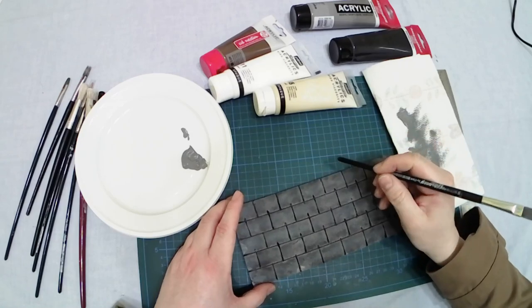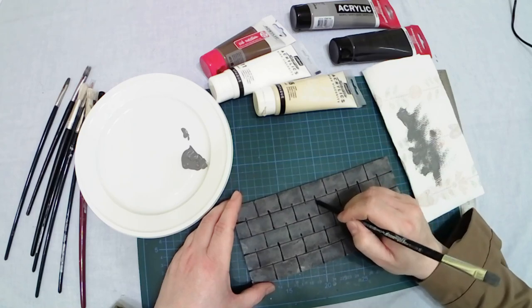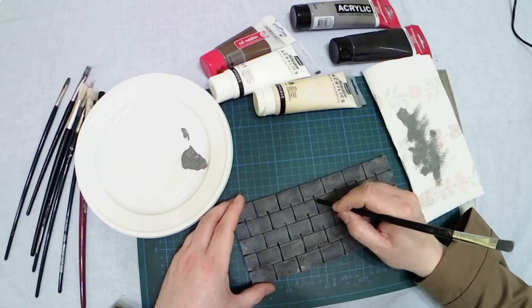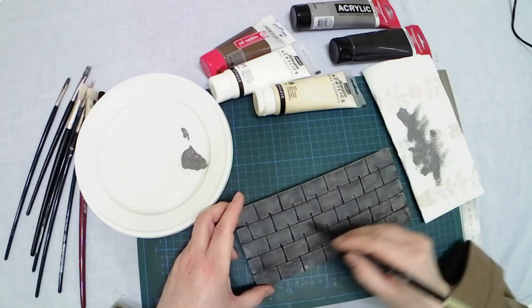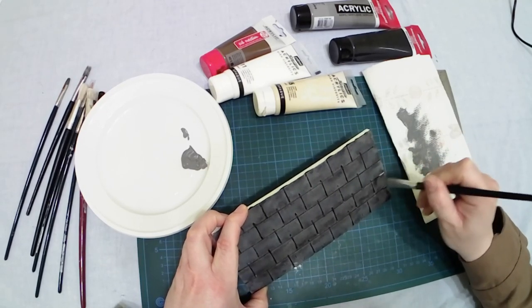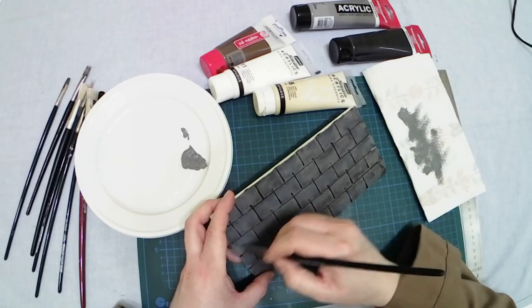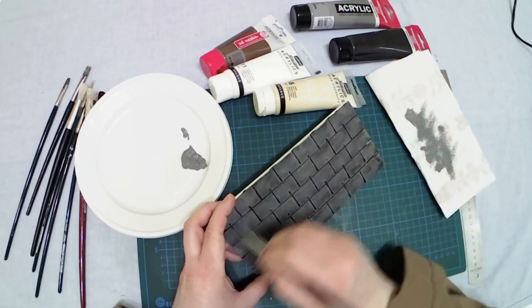Obviously I did it in a rush, so I made some mistakes. When you carve the vertical lines, you must stop before getting over the horizontal line. But I did it very quickly, so each time I went over the horizontal lines. Every vertical line needs to start in between the two horizontal lines. Yes, I'm not perfect. I never said I was perfect. I make a lot of mistakes, but it's good like that. Only by making mistakes, only by making errors, you will learn.